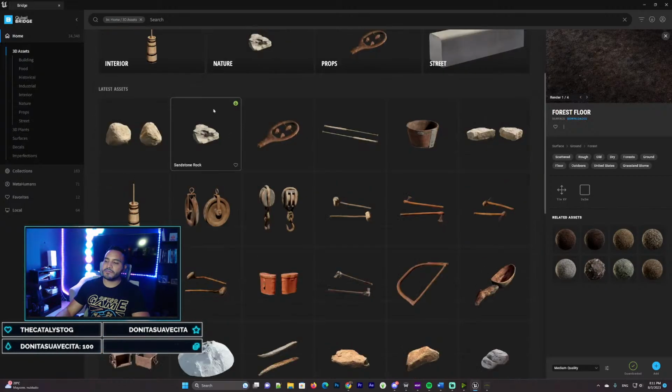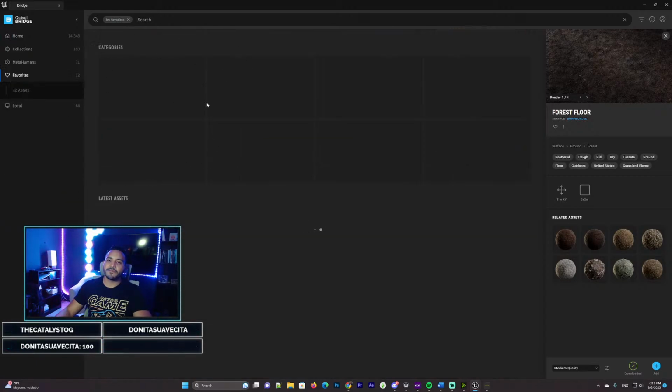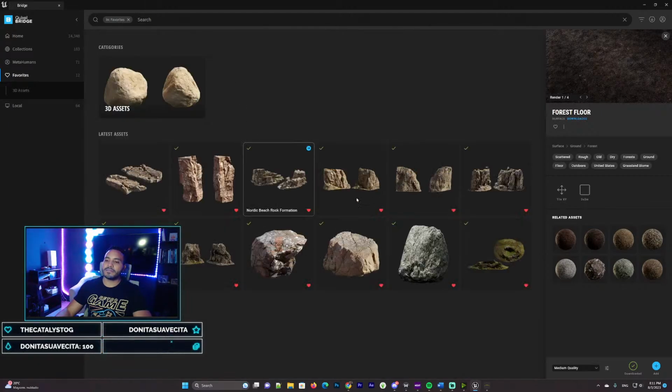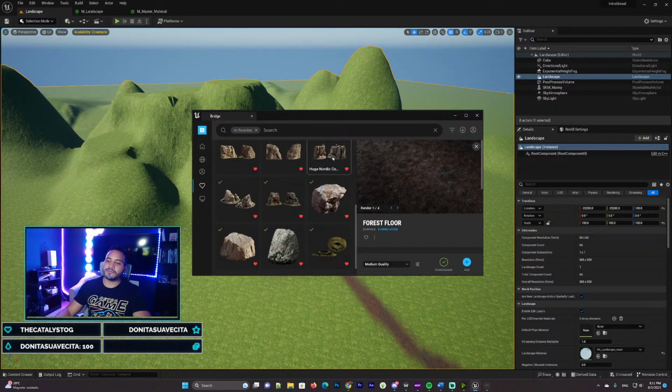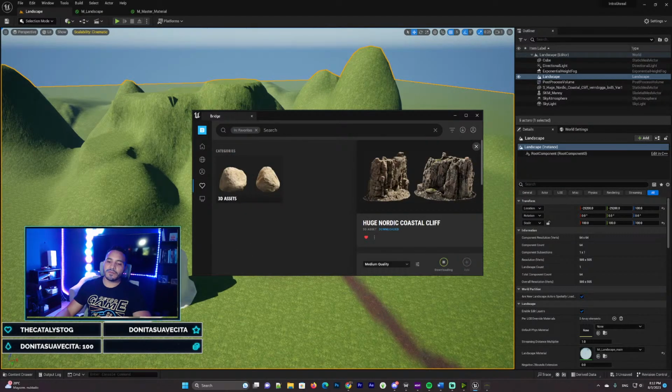We have some different stuff over here. We have some rocks we can use. I actually have some of my collections. You can add things to your favorites. So we can add, for example, these meshes, and adding them is super easy. You just have to drag and drop them into your scene.